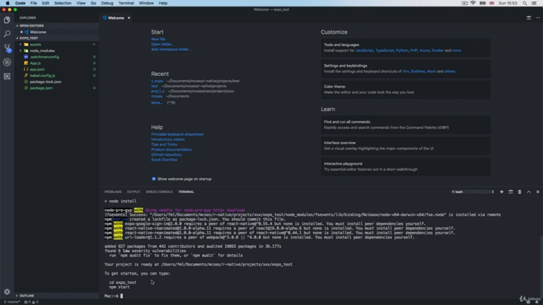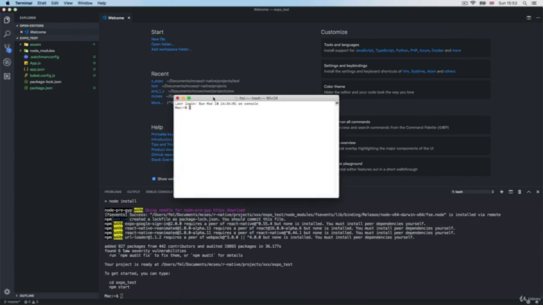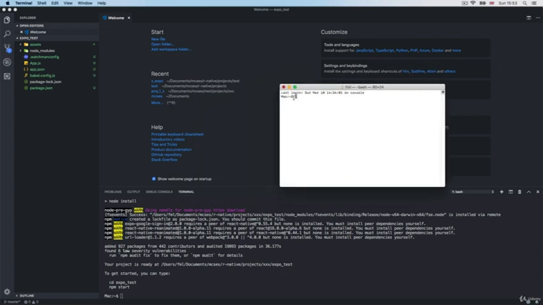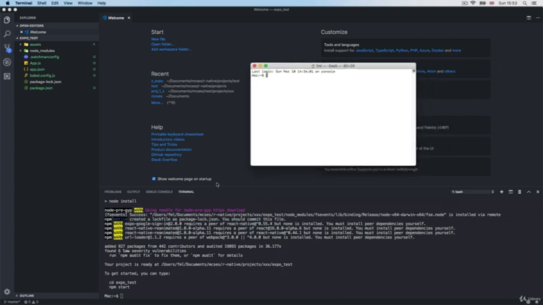Okay, so everything got installed, and then it says to get started, you can type cd expo_test and then npm install. The thing is that this installer thinks that I'm running this from the terminal, right? So I'm on the parent directory, and then I install everything into the child directory. The thing is that I'm using VS Code, so we can all use the same terminal.